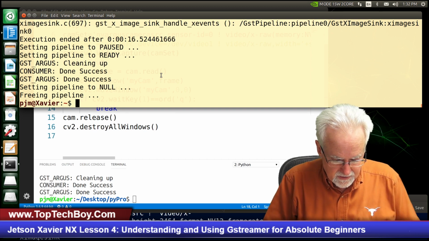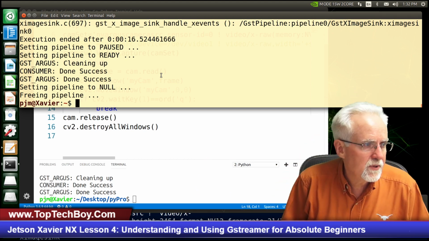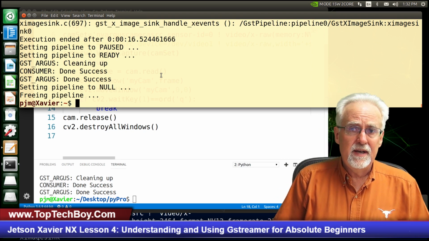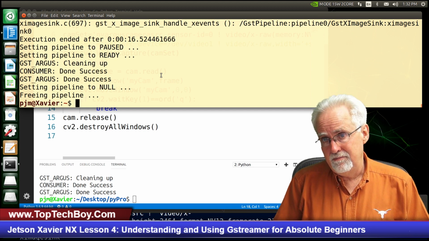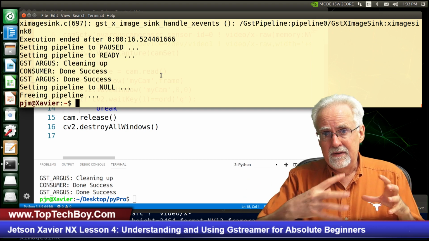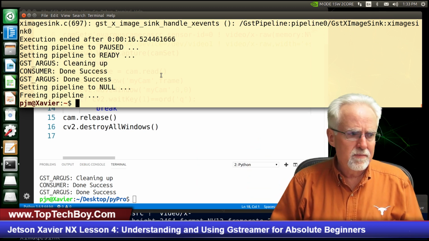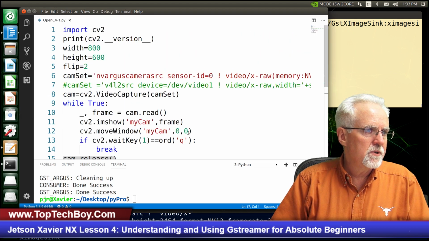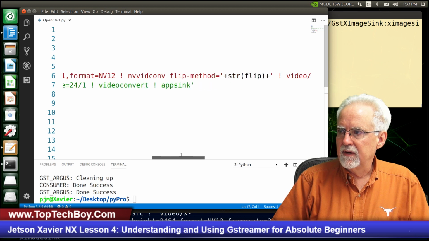All right, and then you go sink to source, sink to source, sink to source, and you string these things together. The most important thing you learn from me is gst-inspect, to see what a module can take coming in and what it can put on the output, and then just stringing enough of these things together. I've just shown you a few of the modules. There's a huge number of modules, so you've just got to play around with it. But I do believe I've given you enough modules now that you can understand what this long string was that we did over here.